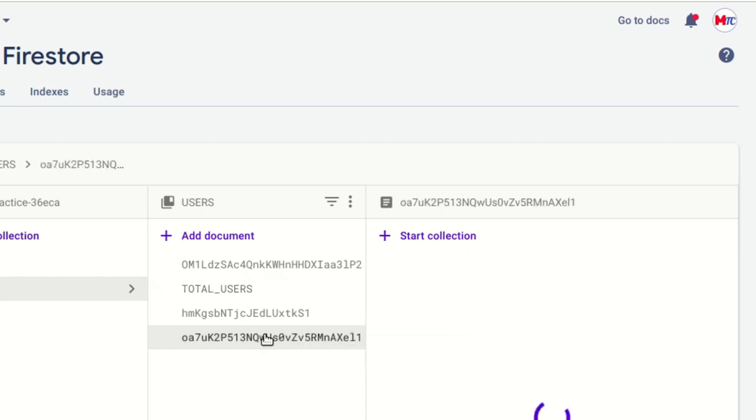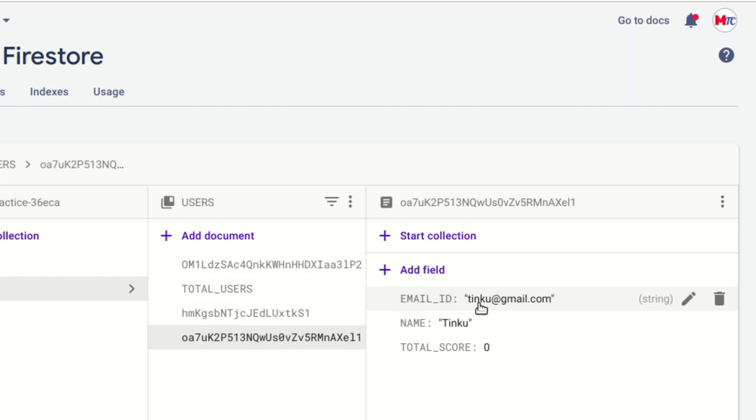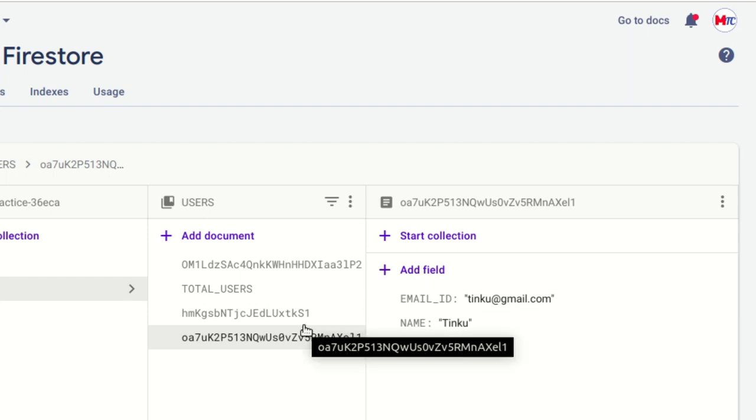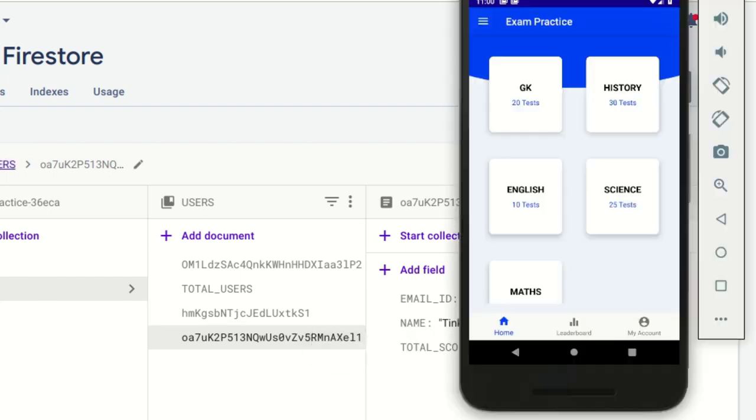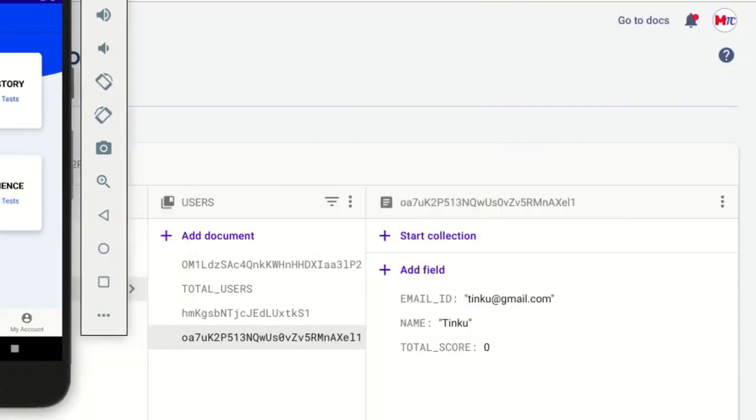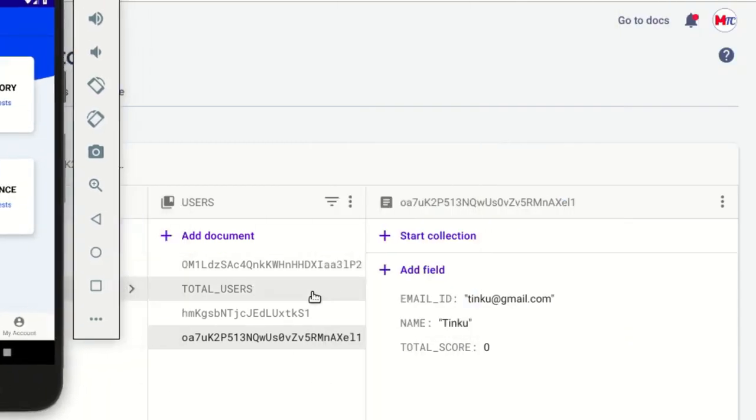In this document we have the email ID that we entered, tinku@gmail.com, the name that we gave while signing up, and our total score is 0. So this way, when we sign up with a new user, it will create our document automatically. This way we can use our database.